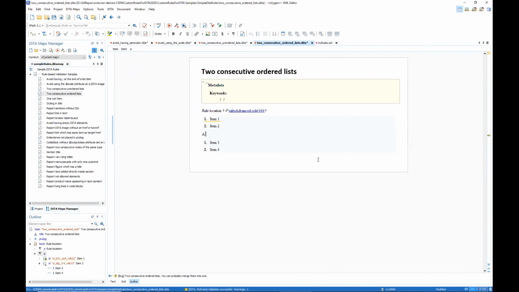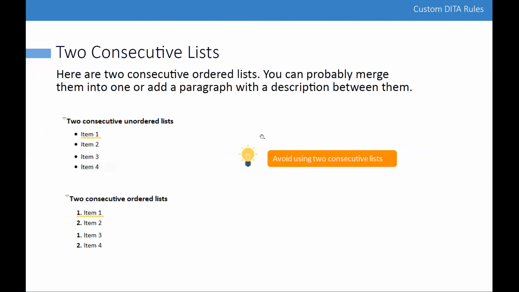I don't know, a second list, something like this. If I type correctly. Okay, so now the problem is gone. So you either add something between the two lists, or you merge them. Otherwise, I think it should be reported as a problem.